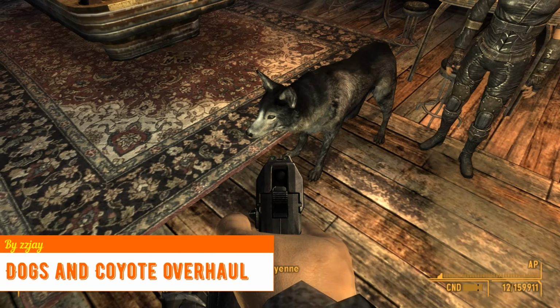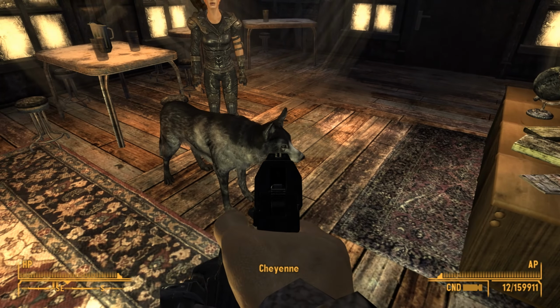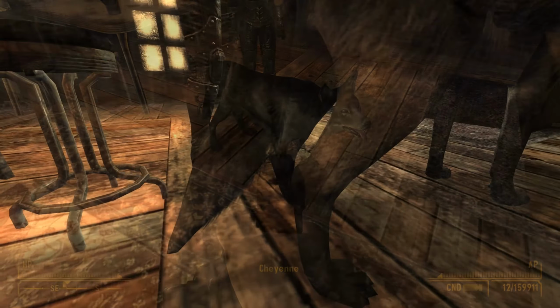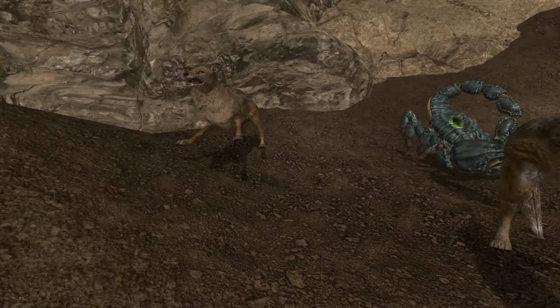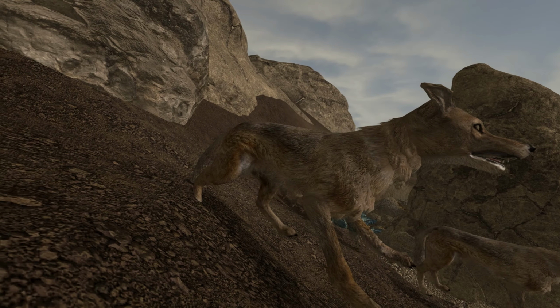Now for the animals, Dogs and Coyote Overhaul doesn't just improve the textures of these animals, it also gives more natural looking fur to them. From a distance they look great, although the fur can look a bit rough from close. But overall the mod does an excellent job making dogs and coyotes look more natural.